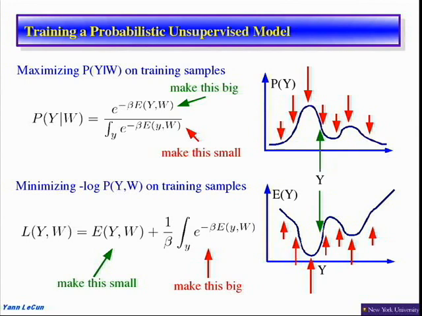So this is the energy of a training sample, and this is the sum, I forgot a log here. There's a log here. This is a log of the sum of the exponential of the energies of everything else. Okay, imagine there is a log.